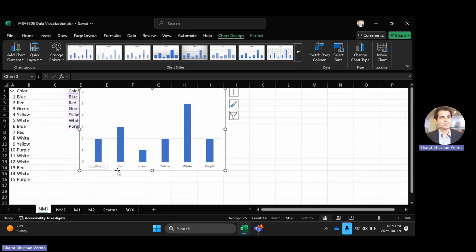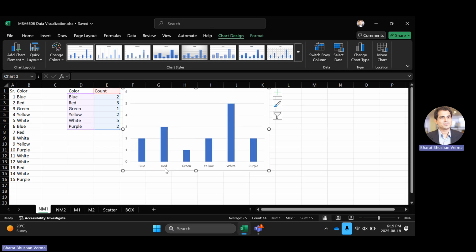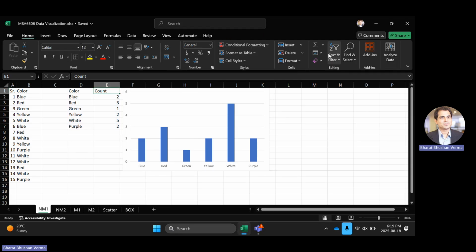Now here we can visualize this data. There is no order here. If we wish to have them in the order of ascending or descending, we can just go and sort the count in the descending order. So we can see that white has the highest frequency and green has the lowest frequency.